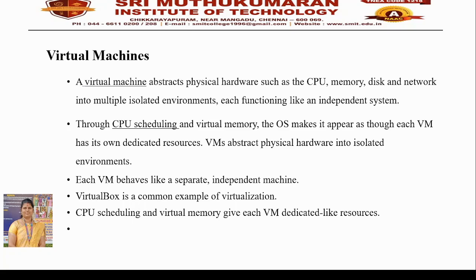Each virtual machine behaves like a separate and independent machine, and through CPU scheduling and virtual memory, the operating system makes it appear that each virtual machine has its own dedicated resources. VirtualBox is a common example of virtualization.